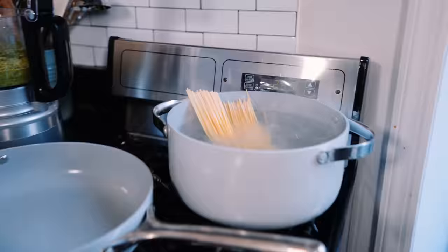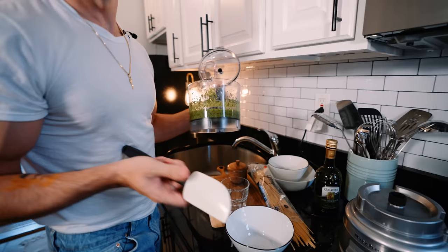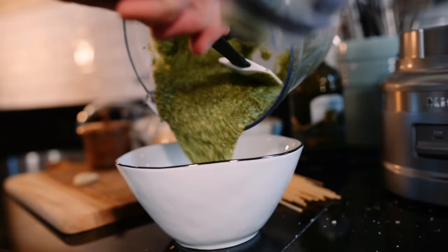It's like really bad. Linguine in, our water's salted. It's also just nice to have extra pesto lying around because you can use it for pretty much anything. Look at that, doesn't it look beautiful?